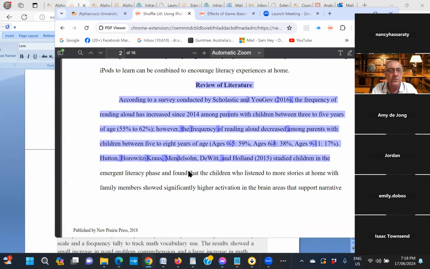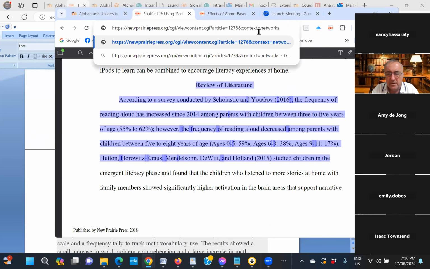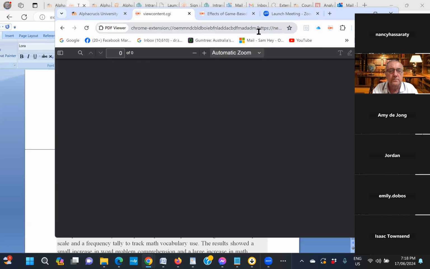Let's go to the example and see how that has worked in this case. So here with this example, so B, there we go.